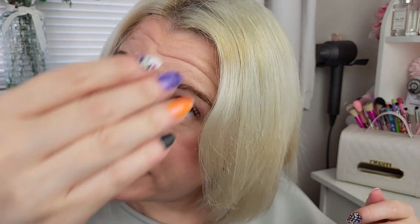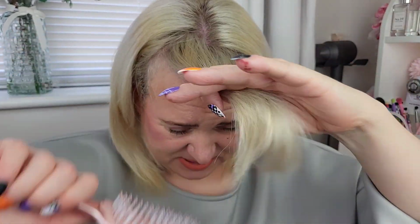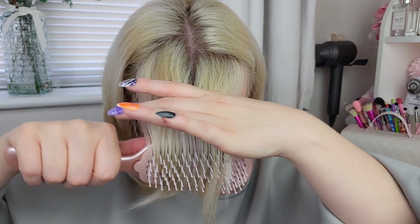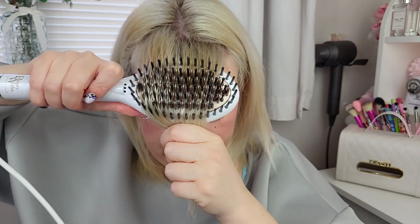So we'll do the fringe section now. What I'm going to do is take my fringy bits and pop the rest behind my ears. So this is what I would do if I was using my blow dry brush thing. So I'm going to take these and just brush them together, and we'll give that a little spray as well. And then, if I was using my blow dry brush, I'd blow upwards, but right, okay, I'm just going to wing it. We'll just do it like this. So just like I did the rest.